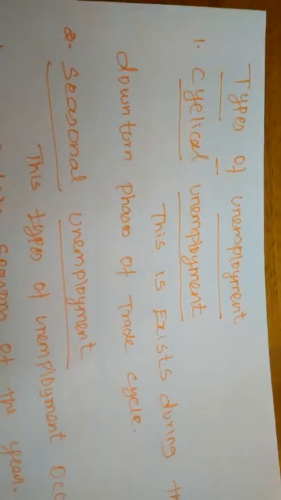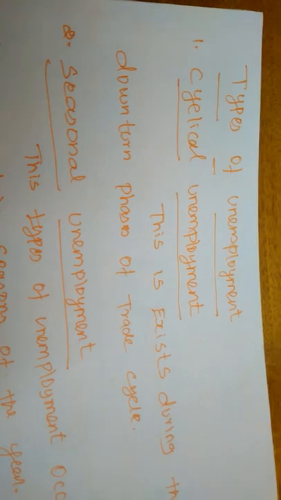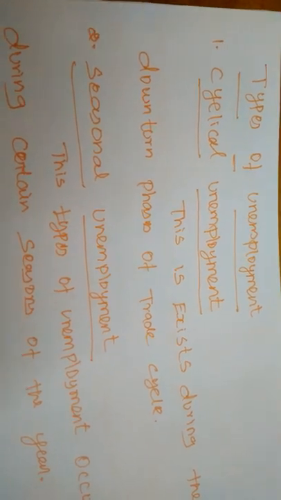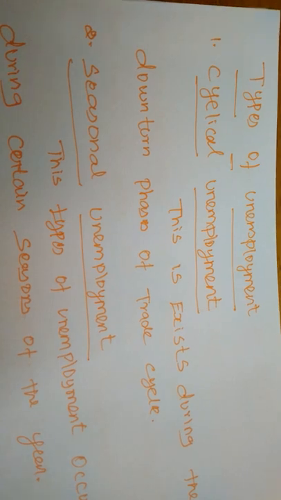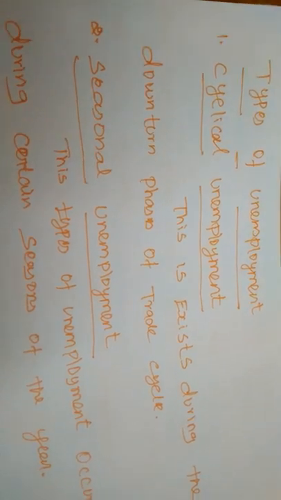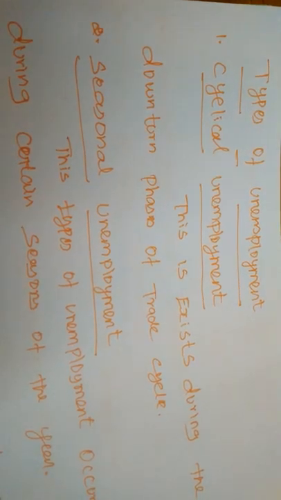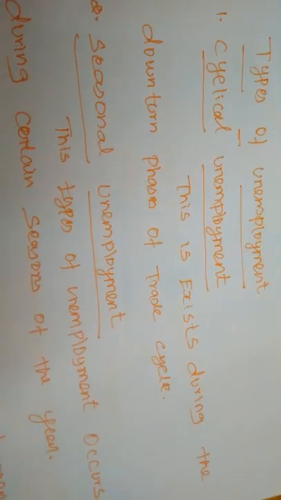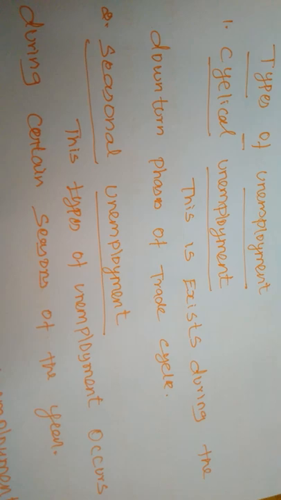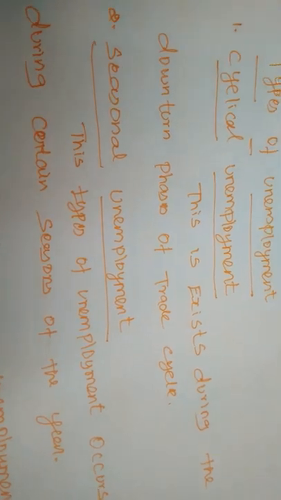Okay, students. Next, we can see the types of unemployment. There are different types of unemployment existing in our nation. Before that, we should know about some forms of unemployment. When we consider developing nations and developed nations, the unemployment problem takes different forms. Mostly in developed countries, we have unemployment that is temporary or cyclical only. So in developed nations, only frictional or temporary unemployment will be there. But in developing countries, all other types of unemployment will exist.